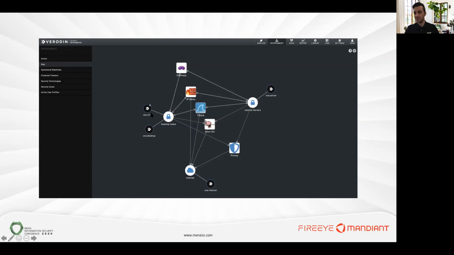And once the communication starts between the actors, lines will be drawn between those security zones, okay? And this will eventually represent the environment map for you. So this will definitely help organizations to identify which zones are communicating with which. For example, in this example, are you really expecting your enterprise desktop users to communicate with your DMZ servers? Okay, you can validate this expectation against your desired requirements.